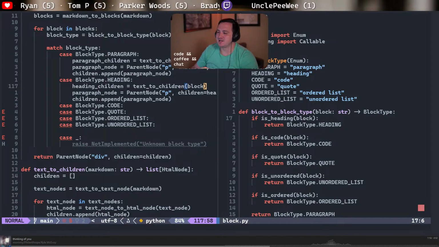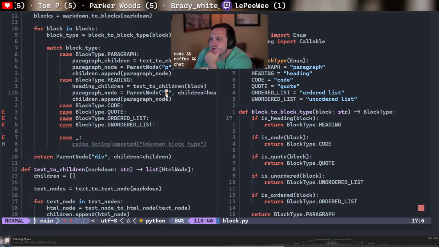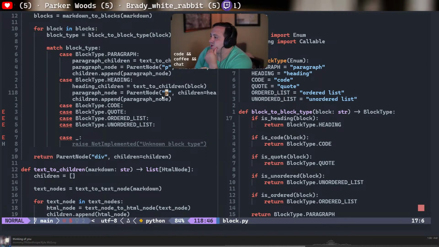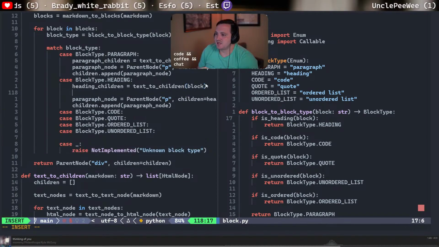This has me kind of stumped. What's the right way to solve this? If we know it's a heading, then we could do this.